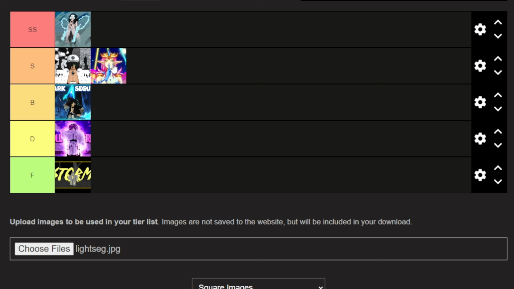Then we're gonna go Empress of Light, back to Vamp, Shark Segunda, Bone Segunda, and then Storm Segunda.